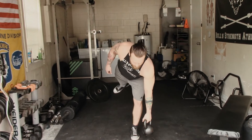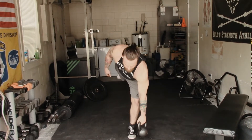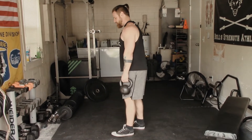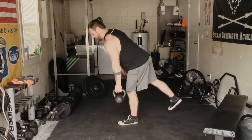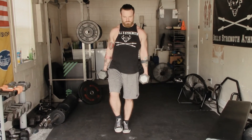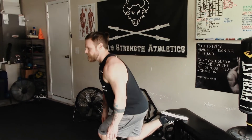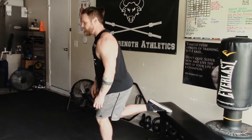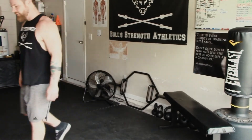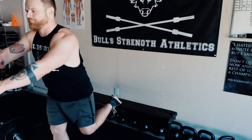If you aren't capable of doing a single rep of single leg deadlift yet — say your balance is so bad that the second you start kicking your foot back you're all over the place — you may need to take a step back and focus on your balance before jumping into a single leg deadlift. One movement you can do as a beginner is simply grab a couple of dumbbells and balance on one leg at a time. Another good exercise for building the required balance would be a Bulgarian split squat — it's excellent for beginners because that back foot is resting on the bench, so you're not nearly as unstable as you would be doing a single leg squat or single leg deadlift.